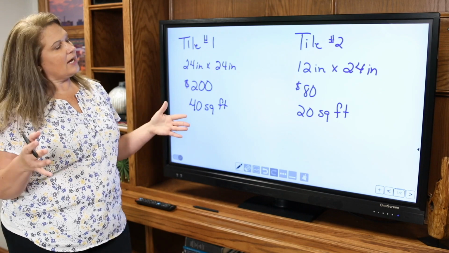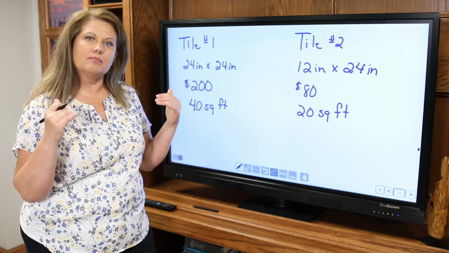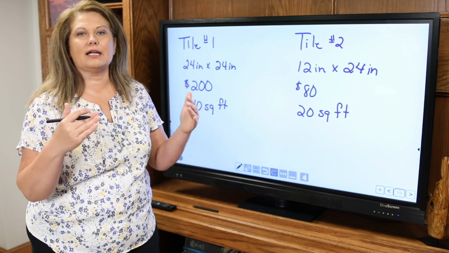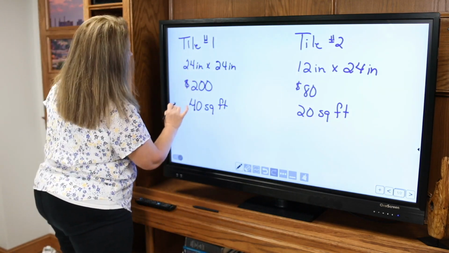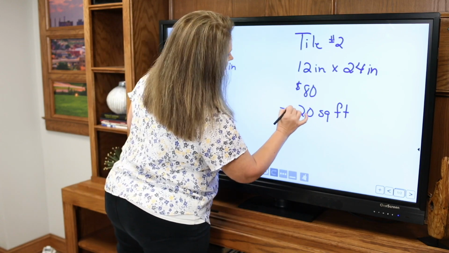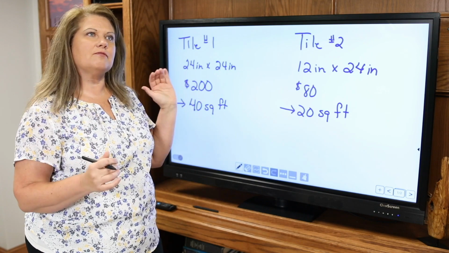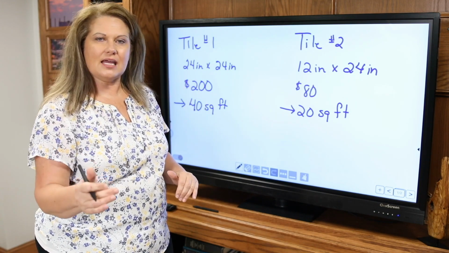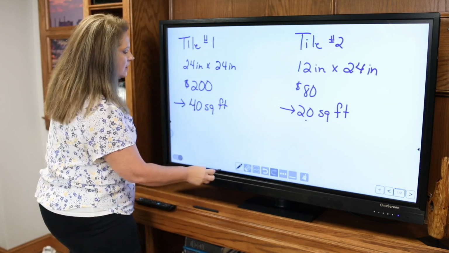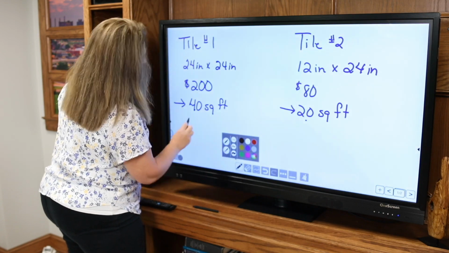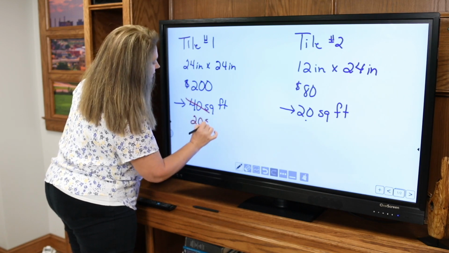Now, if we don't want to actually go all the way down to unit rate, because there's an easier way to do that, it's always better to do that easier way. If you notice some things about our numbers, especially the square footage, hopefully you're saying in your head that, hey, I can divide 40 by 2 and get the same amount of square footage I have in tile box number 2. So let's go ahead and do that. Go ahead and divide by 2. So that gives us 20 square feet.